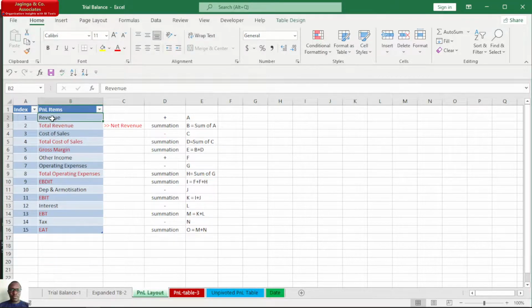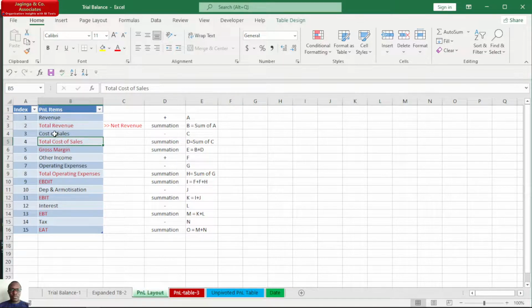From here we have revenue, we have total revenue. We can also have net revenue instead of total revenue, because when you have some discounts within your revenue items, we'll come up with the net revenue. We also have cost of sales, and then we also have total cost of sales.